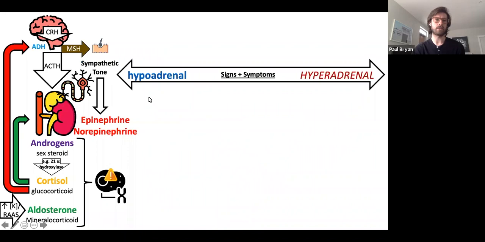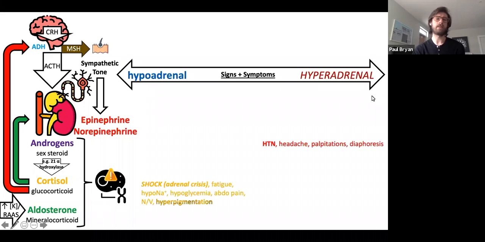So on the side here, just to remind you, I have the pathway that we just went through with all the important clinical properties of it. So don't forget that the patient is the bioassay. So you have to think about this from the perspective of how would a patient present to you? What signs and symptoms would they have? What common laboratory tests do we do on patients that might show up and be indicative of a problem in the HPA axis? So there's really two presentations that you have to keep in mind that are most important that you can't miss. And that's because both of these presentations have associated mortality with them.